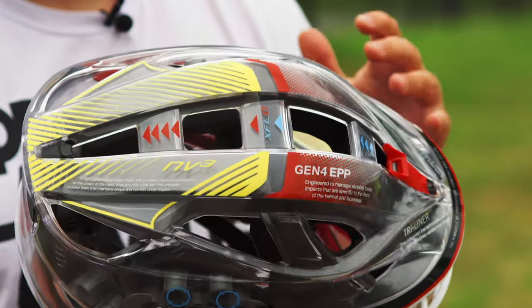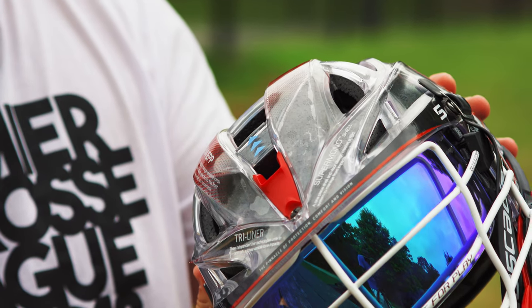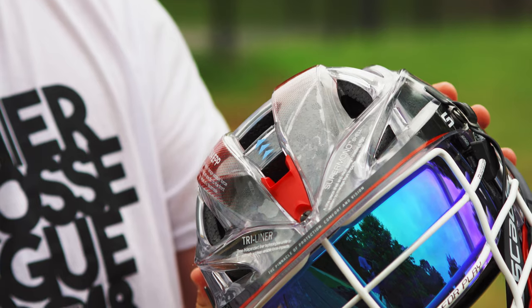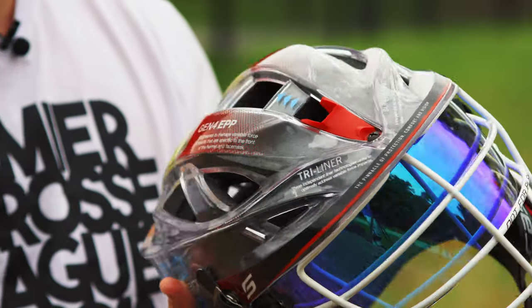They also have the NV3 liner that goes up on the crown of the head. I'll read you the sticker. It says it is a high-performance impact foam that provides maximum protection to the crown of the head. The shell and liner unite with this precisely molded foam that maintains shape and comfort under impact.